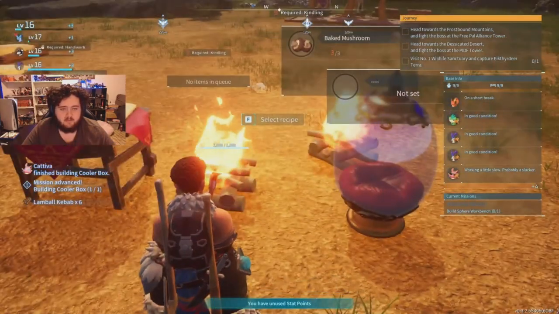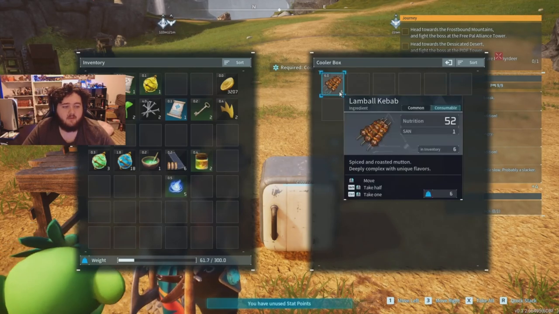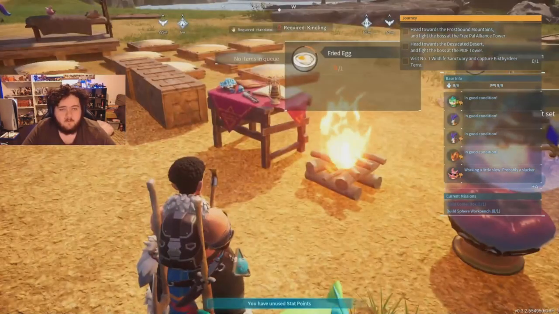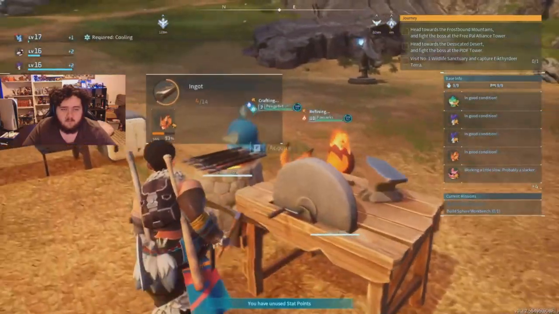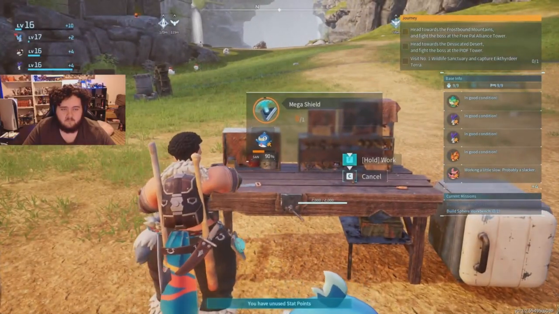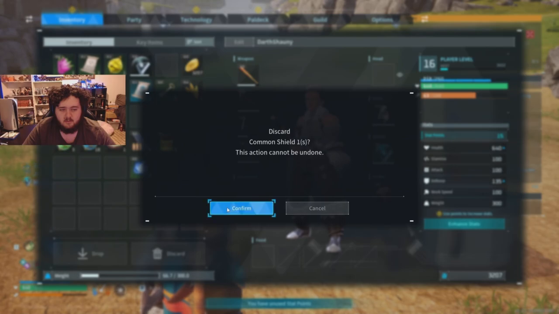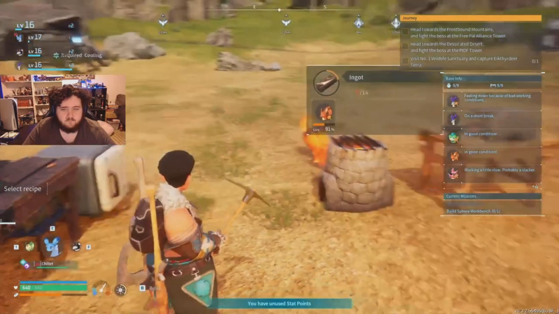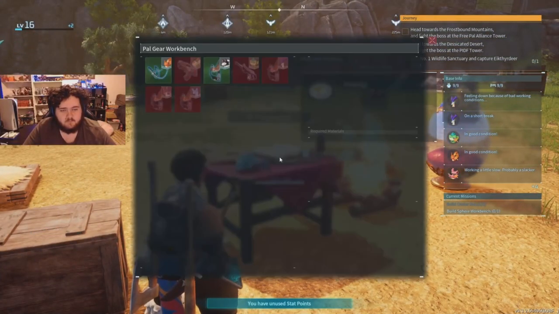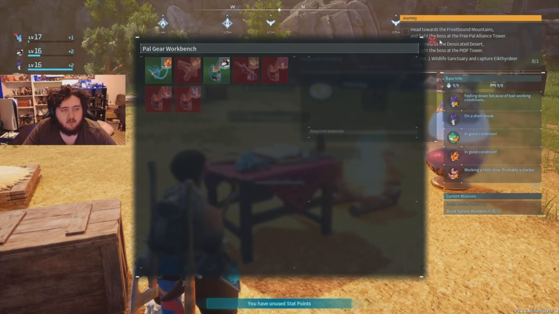Pretty sure if I get these, come in here. Yeah, they've got a 20-minute span now. Requires cooling. Oh, okay. So I need. There we go, make shield, equip that, discard. So I need ingot and cloth for that. So if I get more cloth, I'll be able to create the saddles.